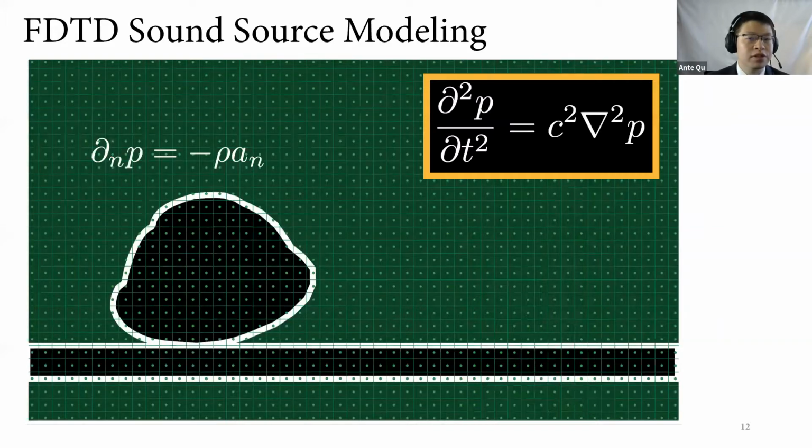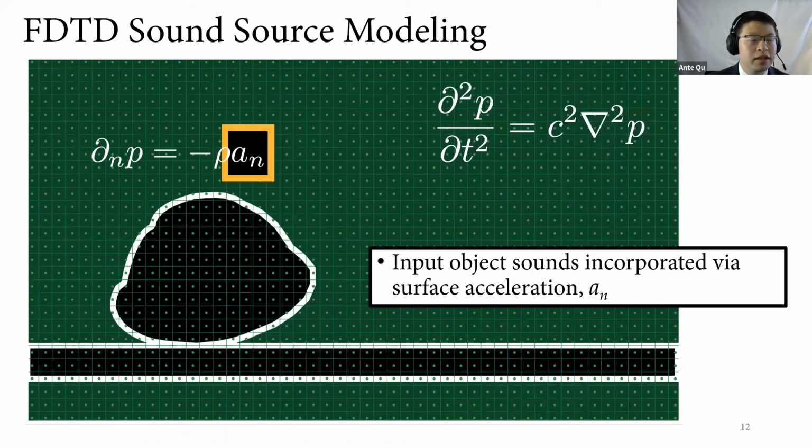So our wave solver used a spatial finite-difference time domain grid to discretize the air medium. And so in this grid, what we do is we discretize the air into cells in space, and our finite difference solver time steps this acoustic wave equation to propagate the sound waves. Sound sources are actually incorporated by using their accelerations along the boundaries as boundary conditions.